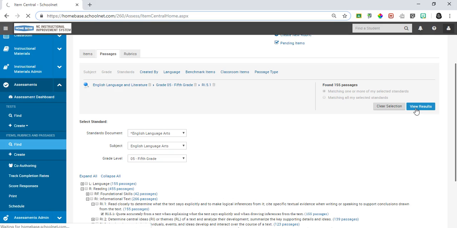Now, depending on how many items are there, it's going to dictate how long it takes to pull this information. You won't see a little circle here in the middle. You'll see it here at the top to let you know that it's thinking. So here you go, right up here, you'll see that it's thinking and it's trying to pull these things together. So we'll give this just a second.